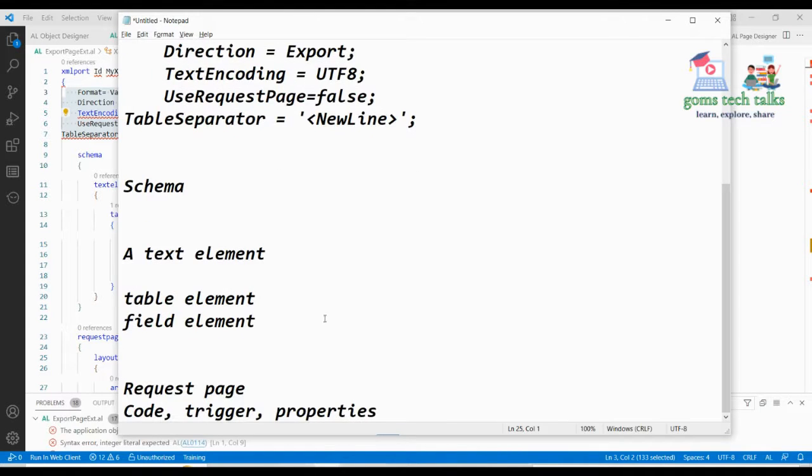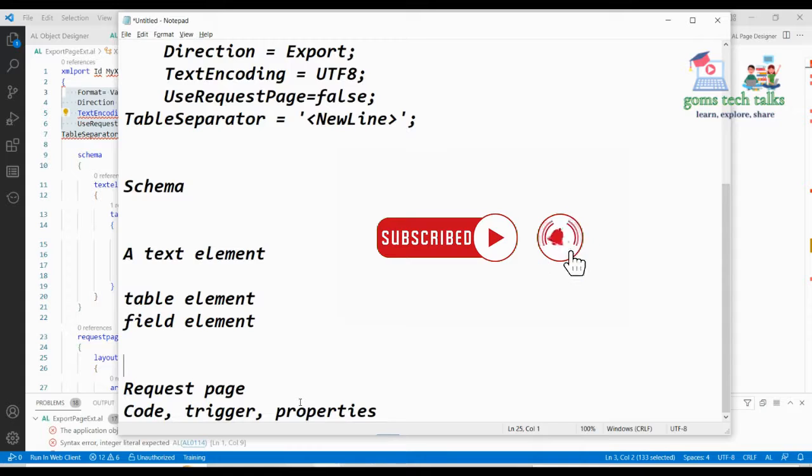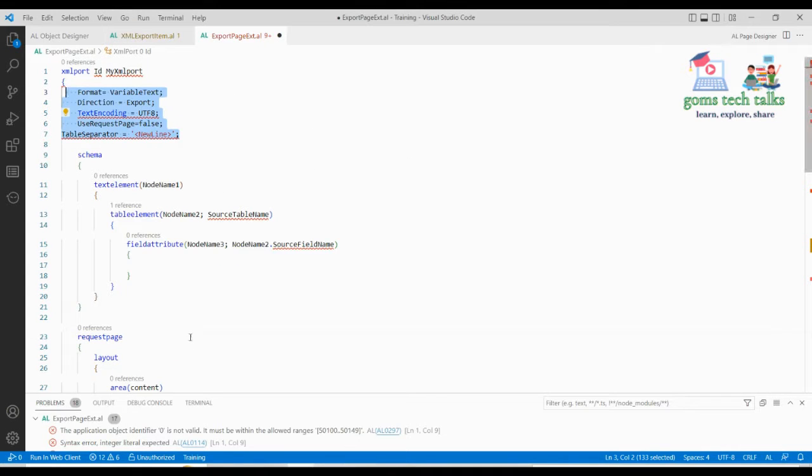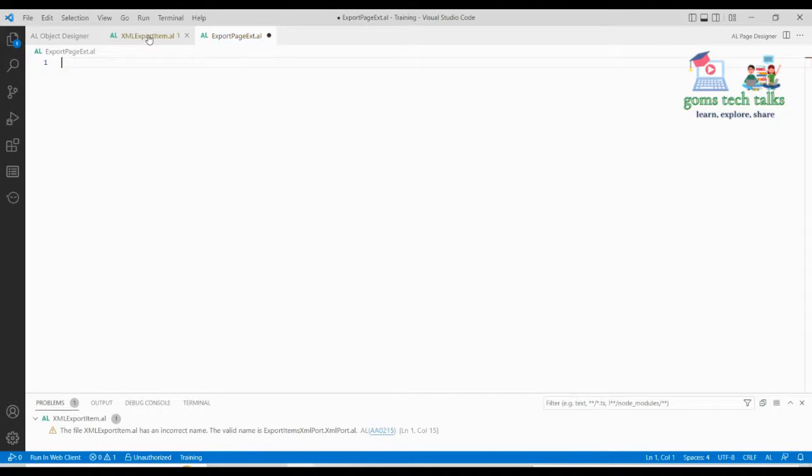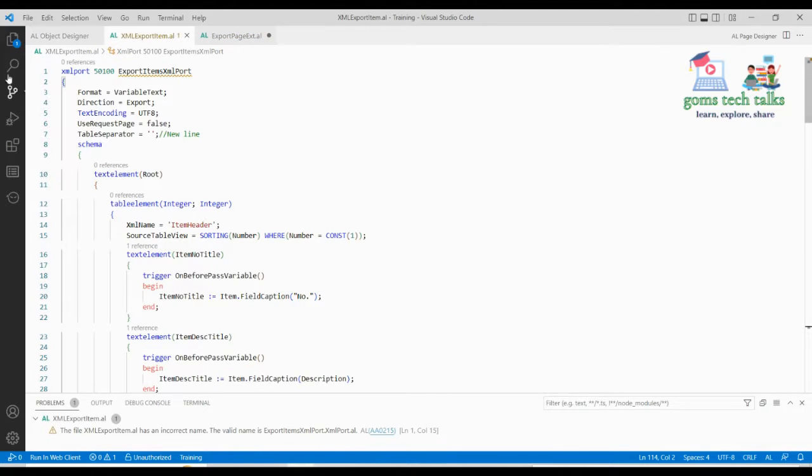Okay, and to talk about the trigger code, triggers and properties, XML port objects include all these properties like triggers, procedures, methods, and we can work with that. Okay, so now we are going to see the program which we are going to use to export the data. I have already written the code for exporting the data, that is the XML export XML port. So this is the object which I have told you how to create. If I want to create it as a new line, I just have to leave a blank space.